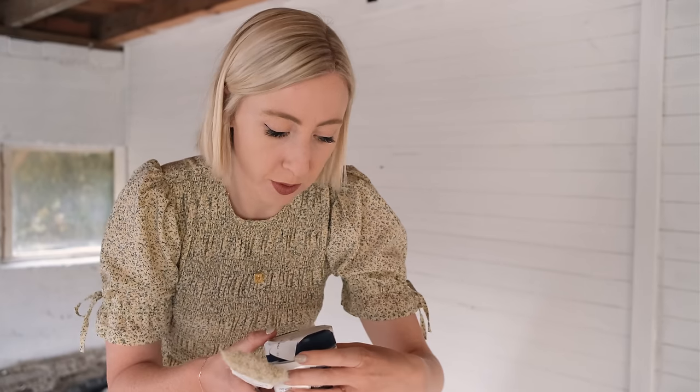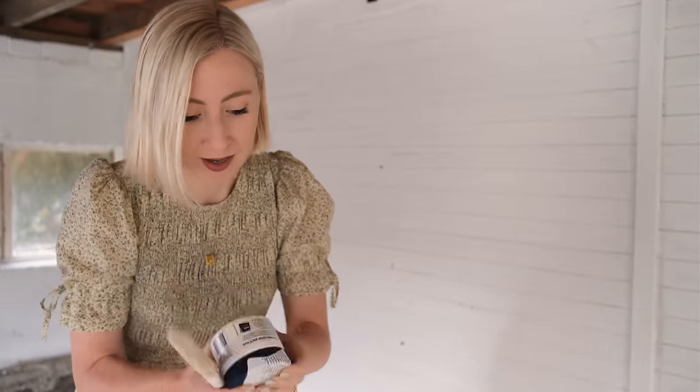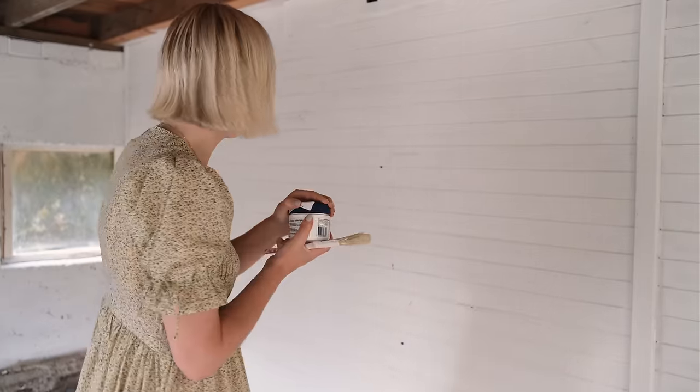Okay, I'm back. And I'm gonna start with the one I'm most excited to try. So I've got 2 beigey pinks to test. And I think this is the one I'm gonna like more. So let's see how it goes.